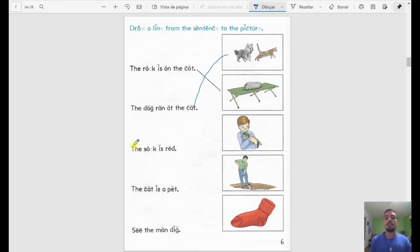The next one says, the sock is red. La media es roja, ¿okay? So, ¿en cuál de estas imágenes hay una media roja? Where in those pictures is a red sock? ¿Dónde está? Very good, it is in the last one here. Here is a red sock, right? So, we have to draw a line from the third sentence to the last picture here, right? Very good.